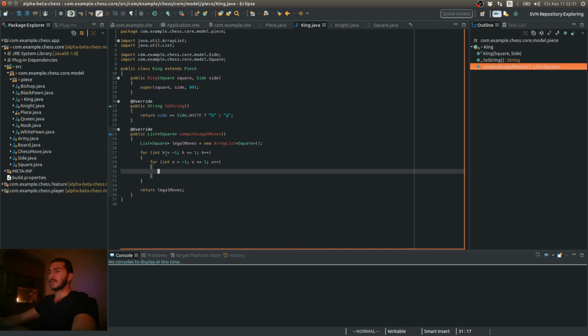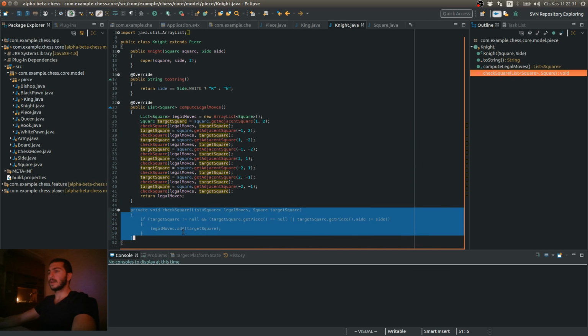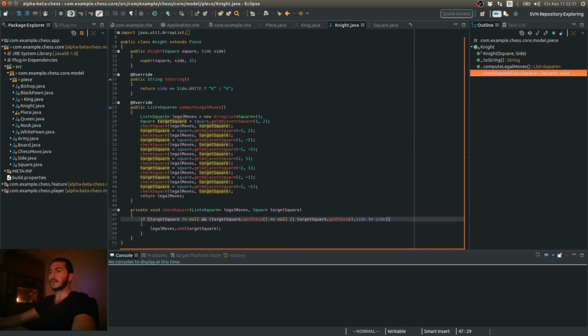That's because at one point both h and v will be 0, so that corresponds to our initial square. But it's not a problem because it's occupied, and, let me show you, this check square method will ignore that, so it's not going to add that square to our legal moves.